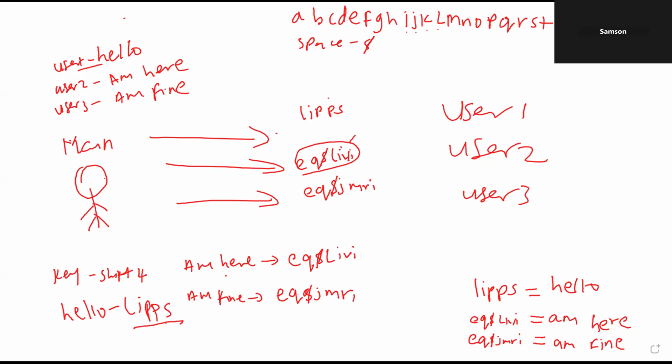Yes. Because all of them are using the same key. So if for some reason the encrypted message leaks, not the key, because user 1 already has the key, you sent it to user 1 to decrypt its own message. If the encrypted message for user 2 and user 3 leaks, user 1 will be able to decrypt the message because you are using the same algorithm and the same key for everybody. So that is a security concern over here.